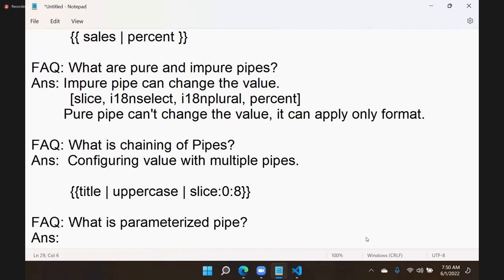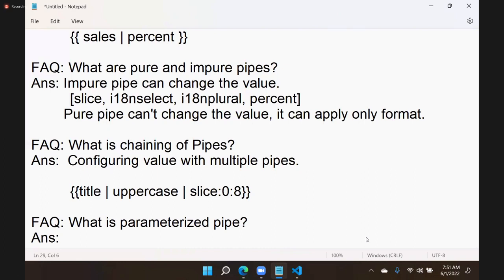If you create a pipe with some options, then it is called parameterized. For example, number will accept parameters, how many integer and how many decimal places. You have pipes like slice, which accept a start index and end index.